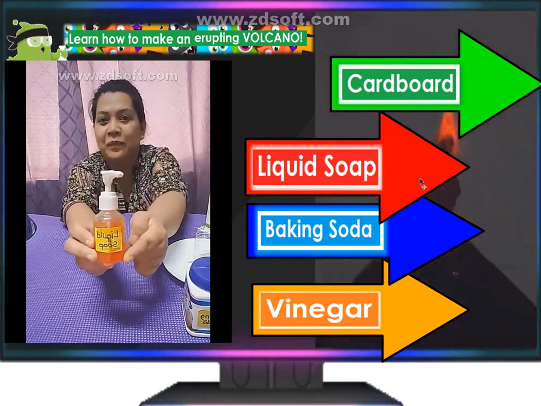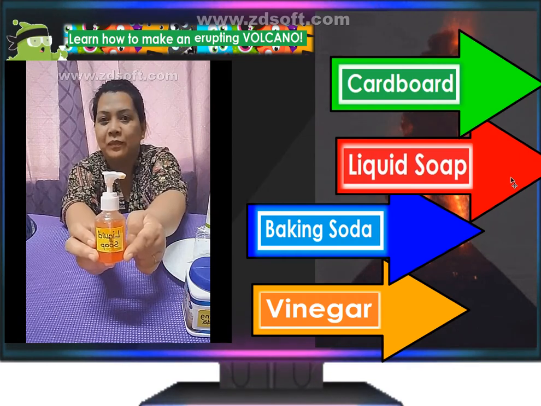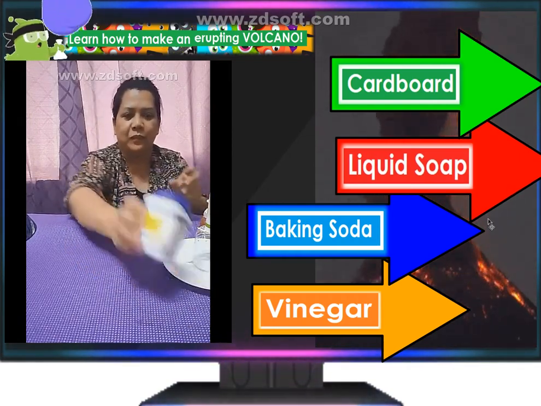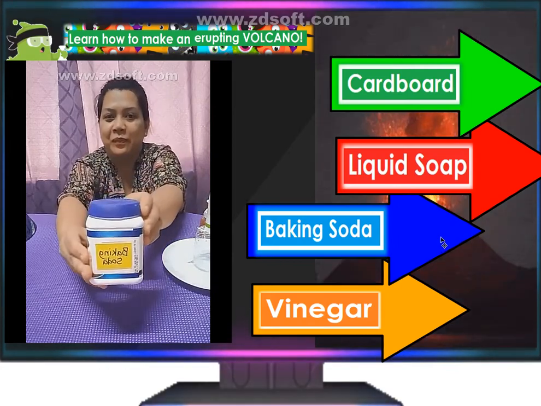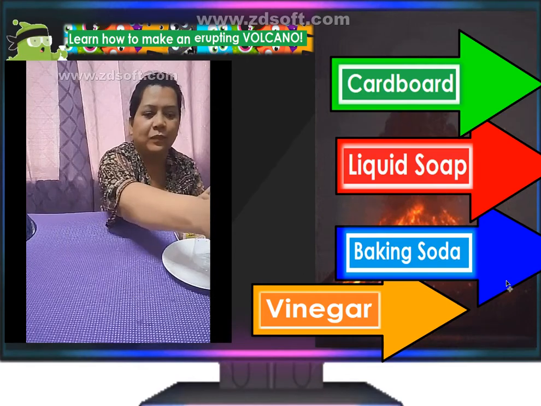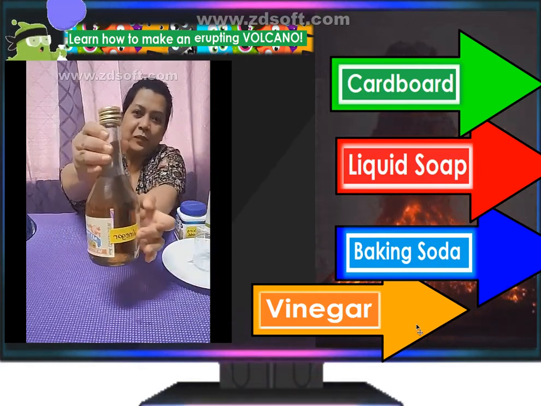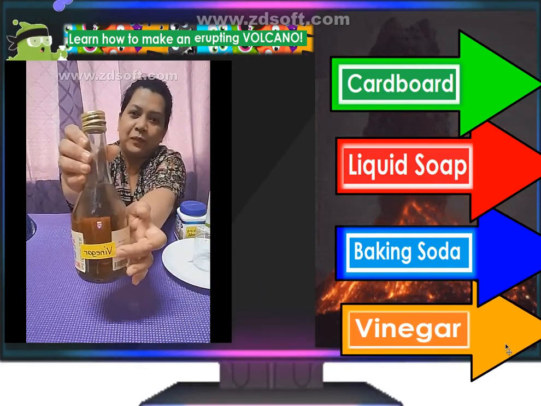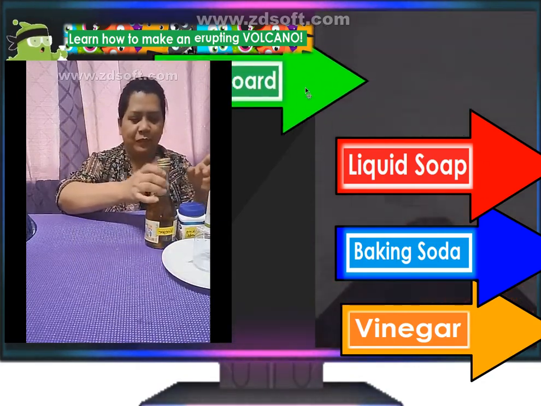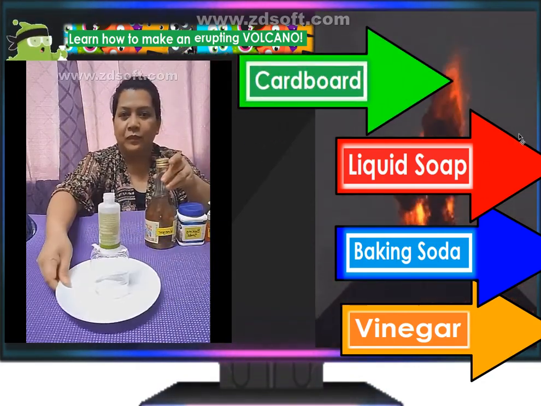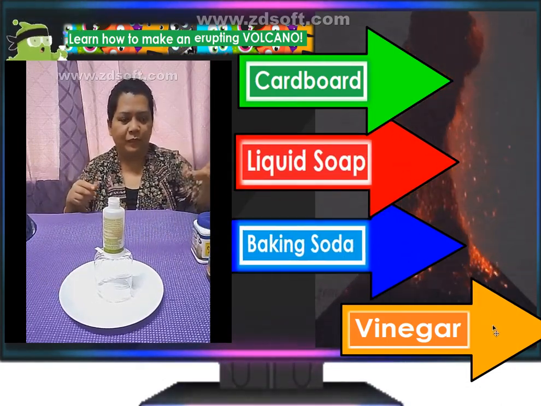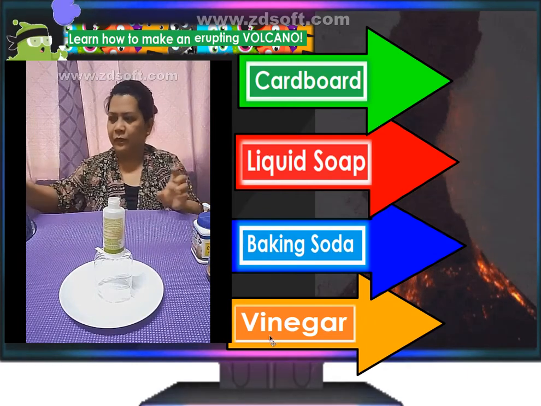You also need liquid soap, baking soda, and vinegar. So again, cardboard, liquid soap, baking soda, and vinegar.